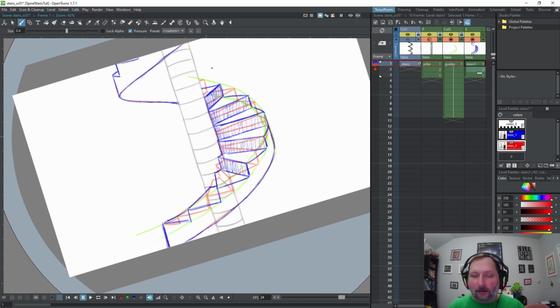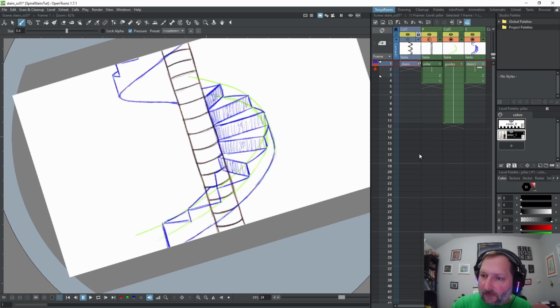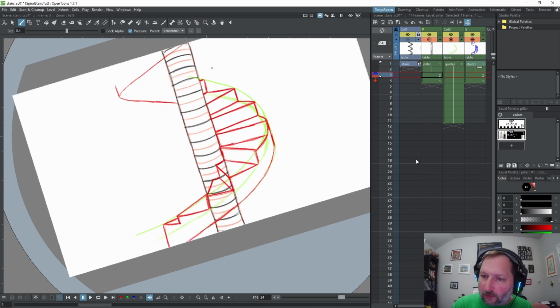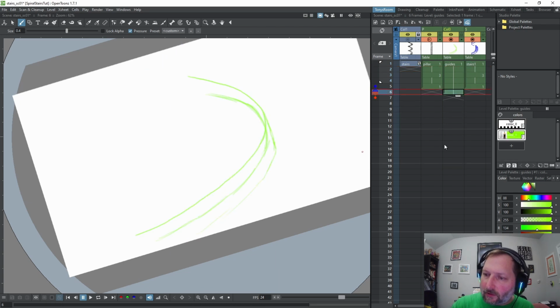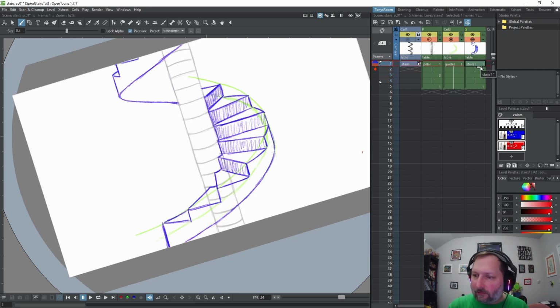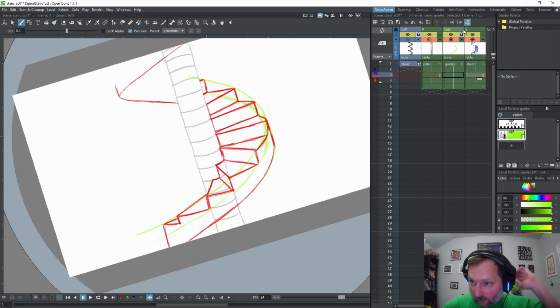Okay. So now we want to break this down and add some more in-betweens. So let's go in here and insert a frame between 1 and 3, and then insert another frame. And we're just going to add some in-betweens, okay? So let's come in here, auto-renumber all of these layers. And let's move our guides down. I just kind of like having everything equal.